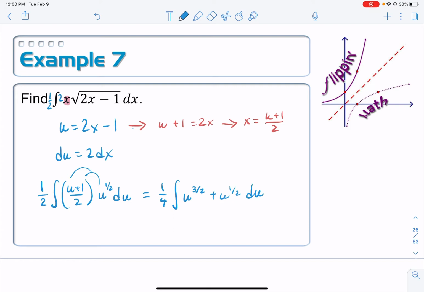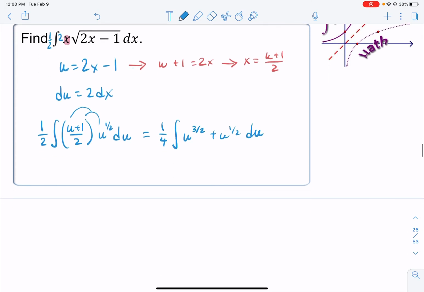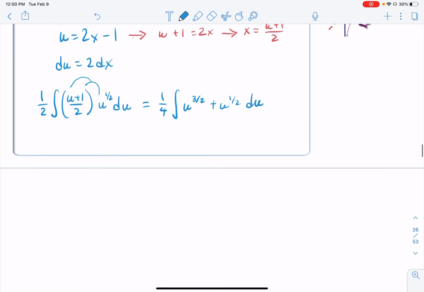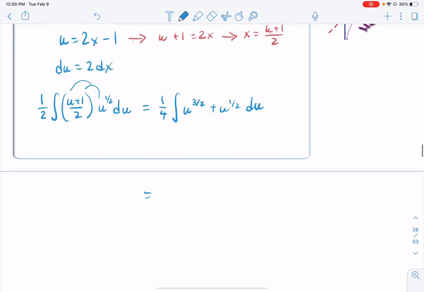du. Man, there is no way this is going to work. All right, I don't know. Let's just keep going with it. Let's see where it leads. Keep the 1/4 on the outside of this. And now individually take the antiderivative of each of these u's. So this would be u to the 5/2 divided by 5/2, or alternatively multiply it by 2/5, plus u to the 3/2 times 2/3. I'm not satisfied with that. I'm also not satisfied with that plus sign. There we go. And then plus our c here.